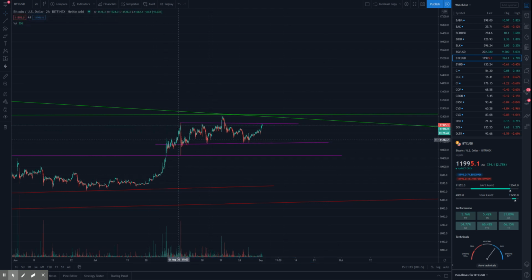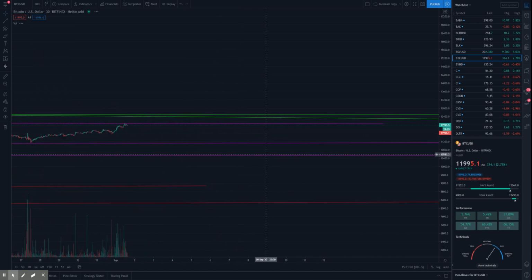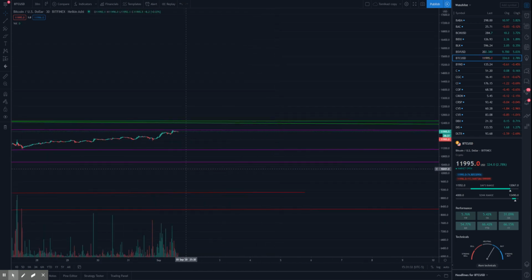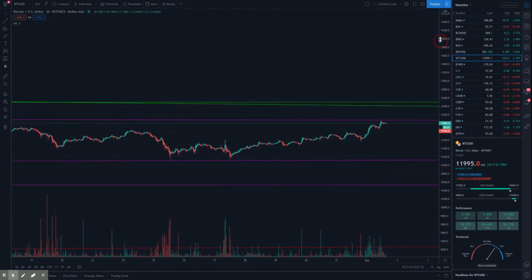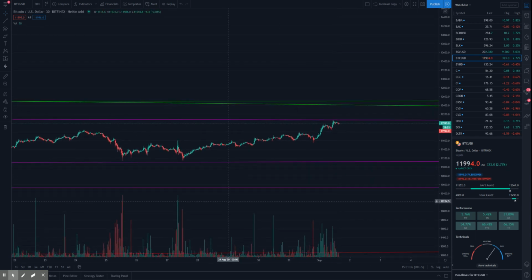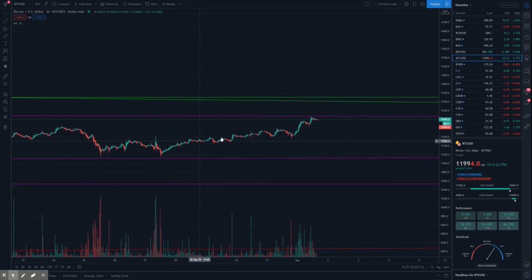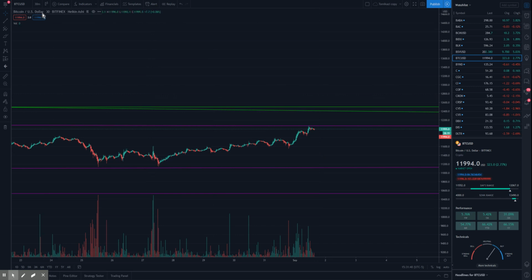So this potentially could be a bull flag, or it could be some shoulders and a head here. It's a very small head, so I don't love that pattern, so I like the bull flag better. But let's zoom in more and see if we can get some patterns in here. So now we're talking more of a short term, so something you could swing trade or day trade on timeline. It looks like you do have some nice patterns here that we could go in on. So let's chart those out.